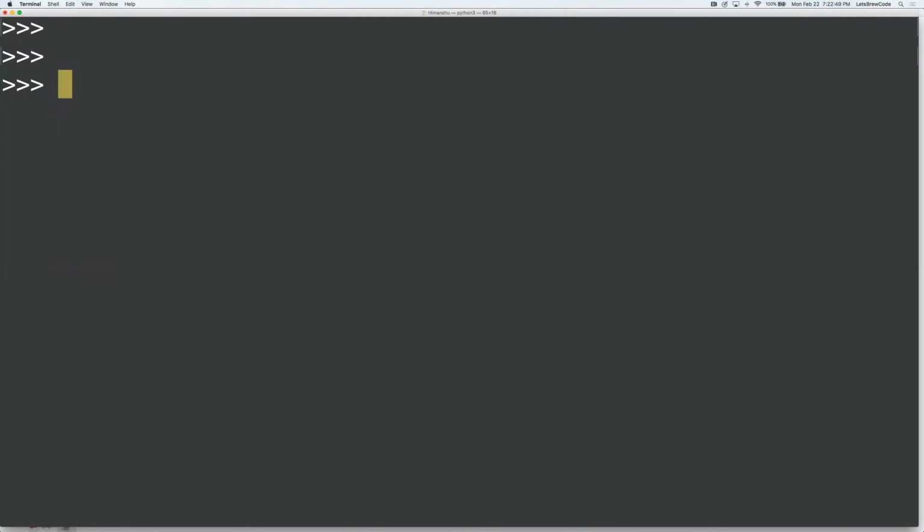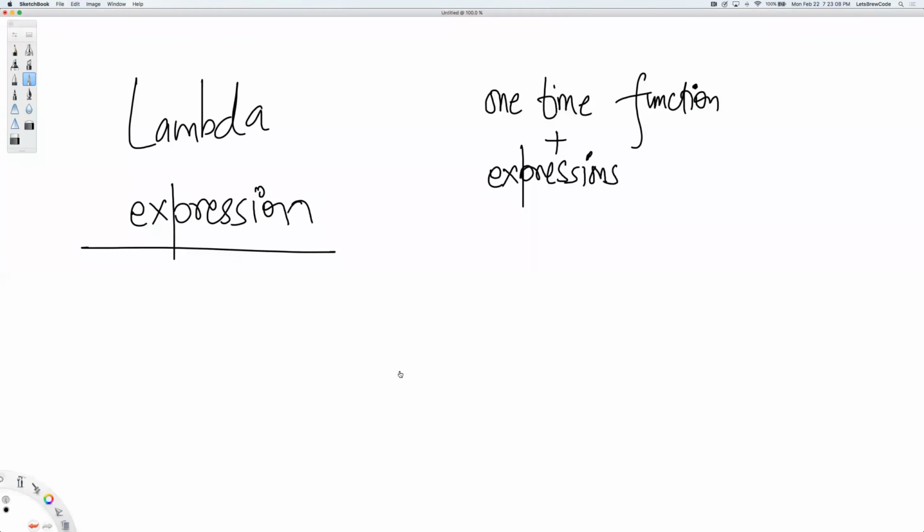Let's talk about the next topic, which is generator functions. I use them at times, and I'll show you some use cases where this works. So what is a generator function? Let's define a function real quick, and we'll come to generator functions.